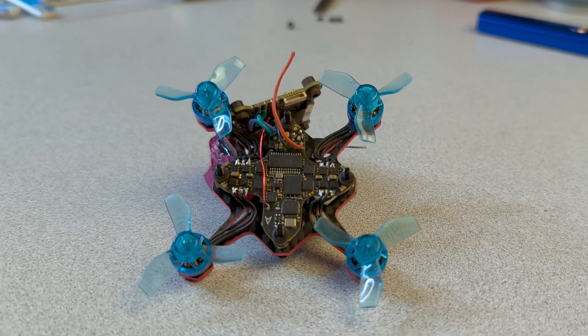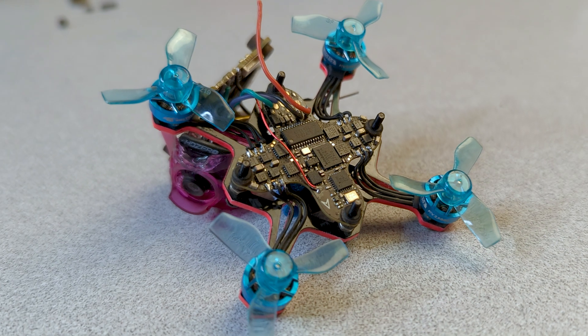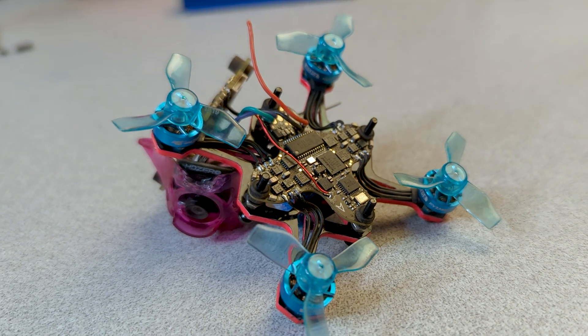This 1S flight controller is packing an F411 processor, a BMI270 gyro, and it fits all that into a 26x26 normal whoop mounting pattern — it's made for whoops. But it also has a lot of other things: an 8MB black box, a full OSD chip, a broken-out UART, a 5V rail, all the things you'd expect, plus that UART-based ELRS receiver, which is really, really cool. One thing that kind of gets me is the one-wire antenna — because there's not enough room for a UFL connector, we can't put the normal Mini Immortal T antenna that we put on our ELRS receivers. So this one uses a one-wire. It's a hit or miss — it's fine.